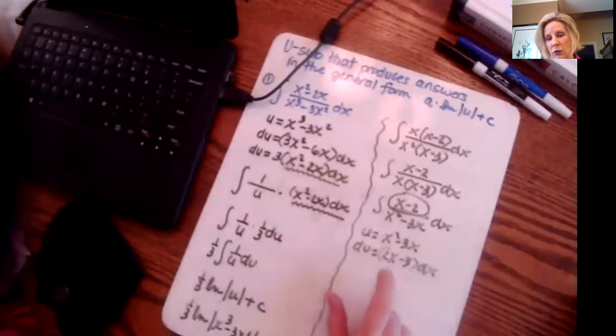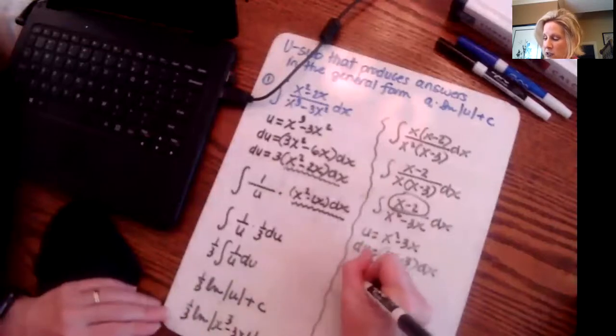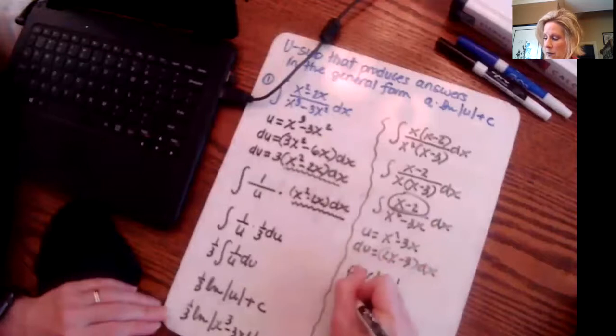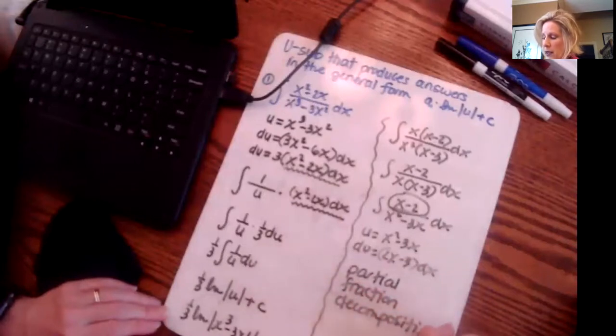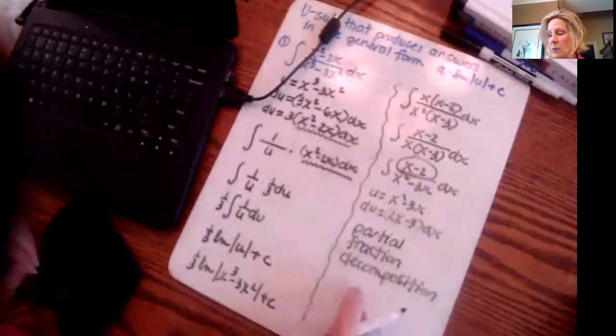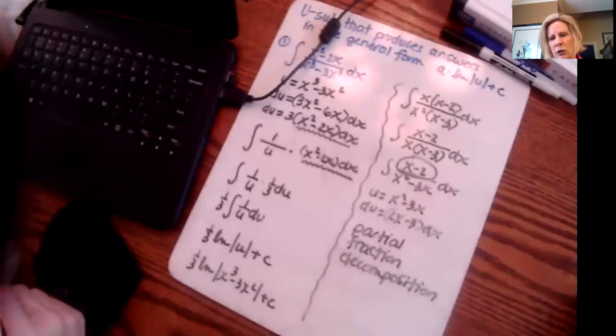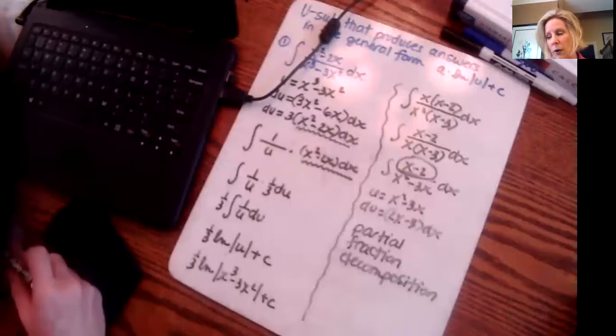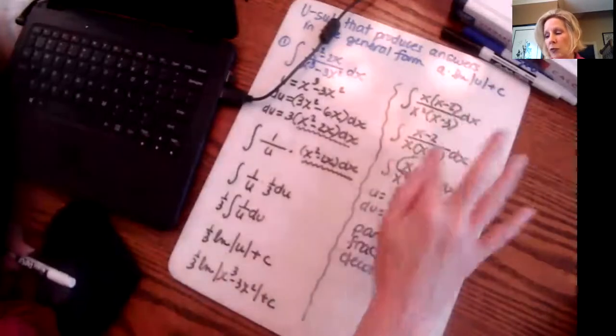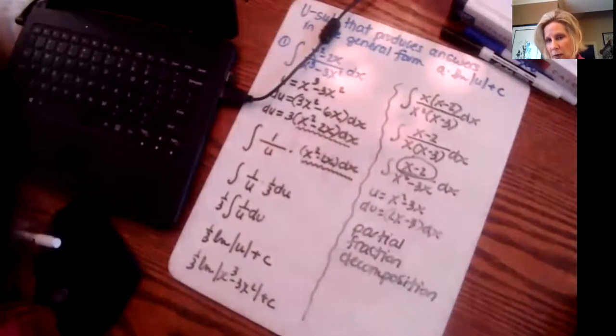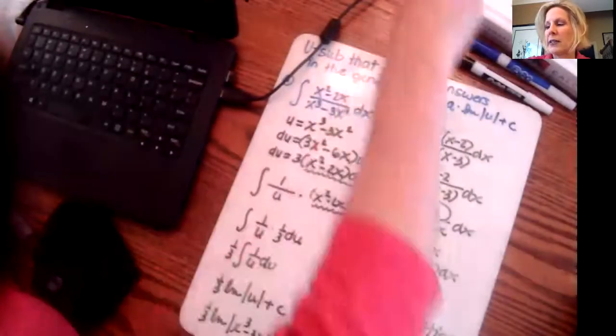Now there is something you can do with this, which is called partial fraction decomposition, which I would love to be able to show you. And normally I show you a little bit in Calc 1, but this is basically a Calc 2 topic. And so we're not going to spend time on it in online learning, since we have a little bit less time this year and we're moving a little bit slower. So in other words, when you factor out, you get to a stopping point. You kind of get stuck with it. So it turns out that just going with the way it was originally is actually better.